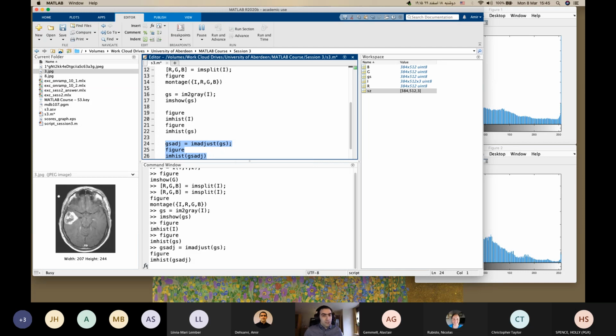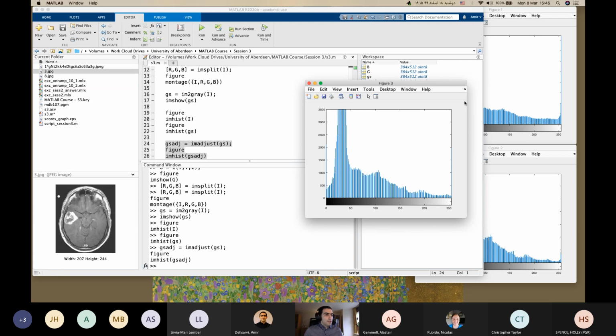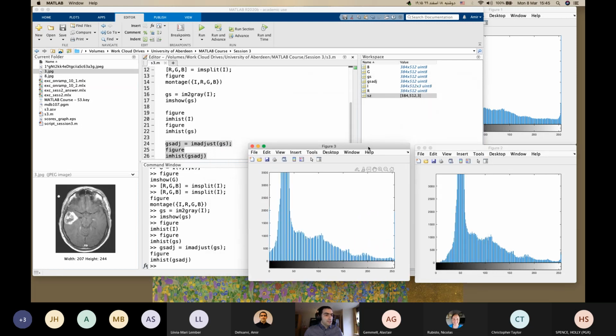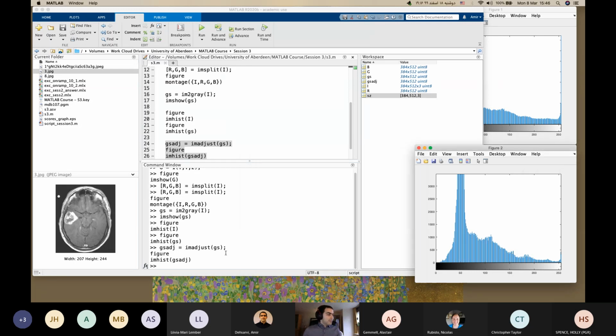You can do it manually, I will show you how in a bit, or you can do it automatically using imadjust. So this is the adjusted histogram. As you can see, it is cropping from here up to more or less here. So it is just going to take out the intensity that you might want to work with. So that's another one.